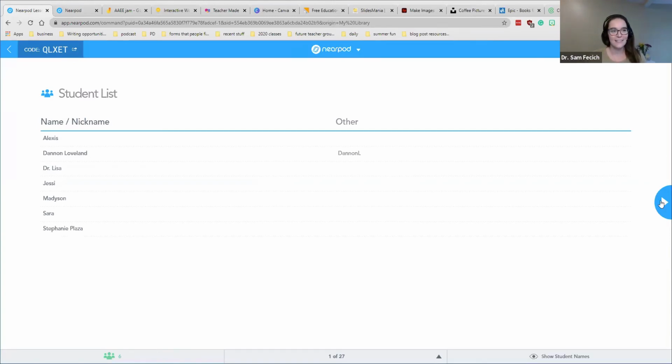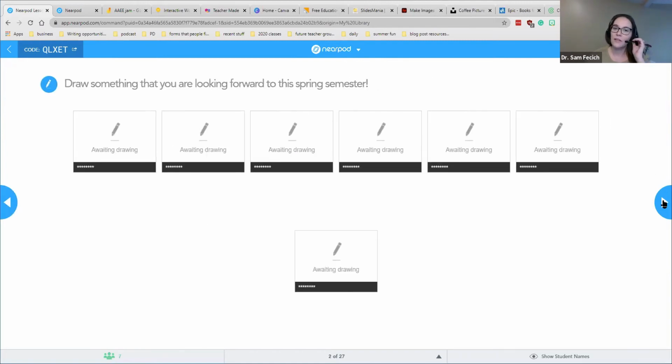And oh wow, I see some familiar names over here. So it's great to see you guys today. All right, so let's keep rocking and rolling here. So here with our Nearpod, it's one of the first tools we're going to explore today. And what you see on my screen is the teacher view. What you see whenever you're signed in is the student view.